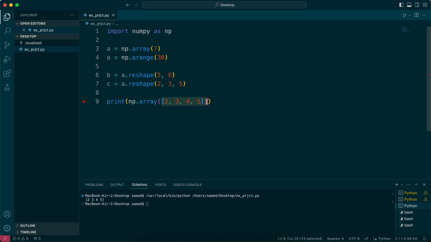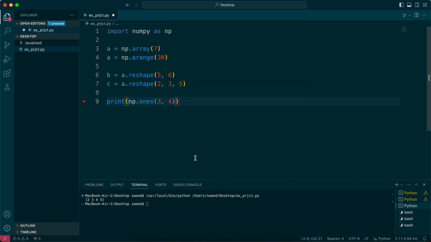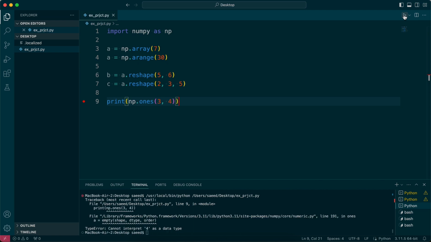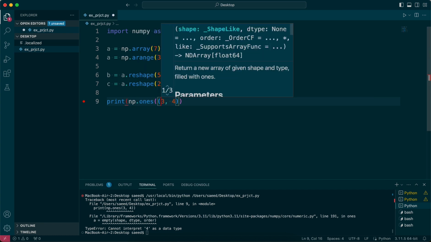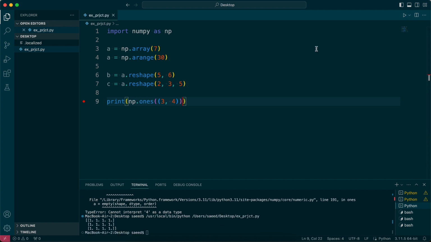Then you can do something like, what else can we do? We can go ones, 3 by 4. It gives me a matrix of 3 by 4 and fills it with ones, right? np dot ones, oops, I need another set of brackets here. Yeah, so there's the 3 by 4 matrix filled with ones, and you have the same thing for zeros.